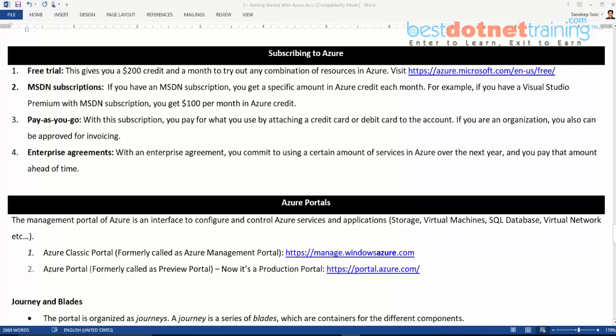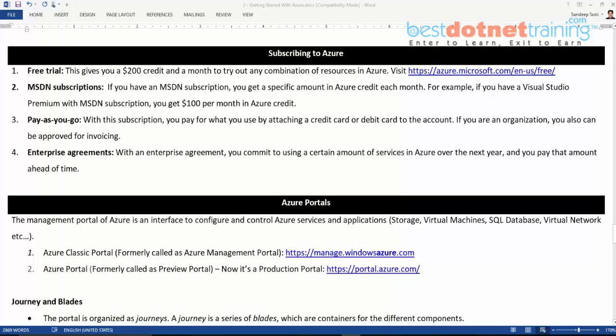Basically, Microsoft gives you a facility called a free trial account, wherein for every new account created on Azure, they give $200 credit, and you can utilize this $200 credit for different resources to be activated in that particular month.